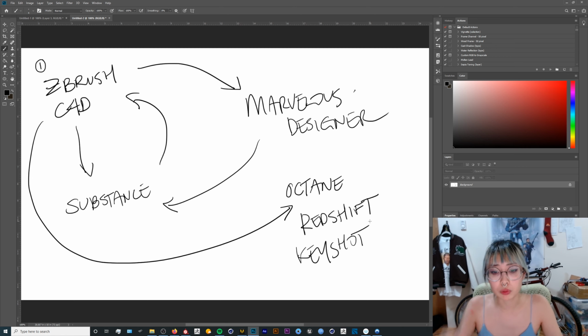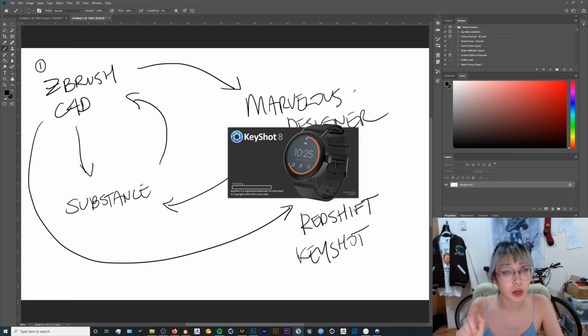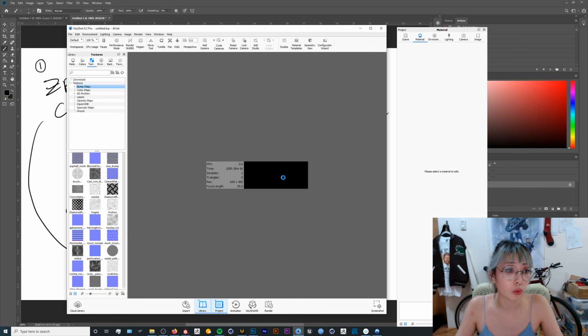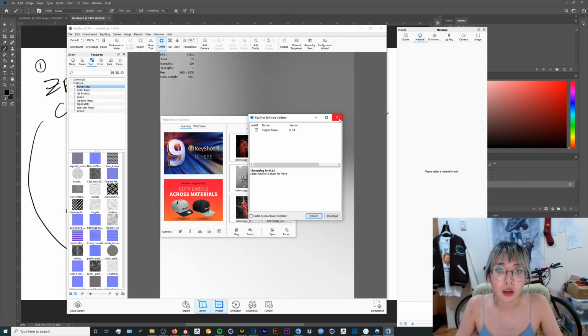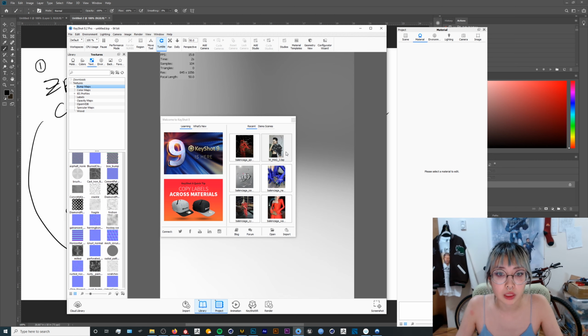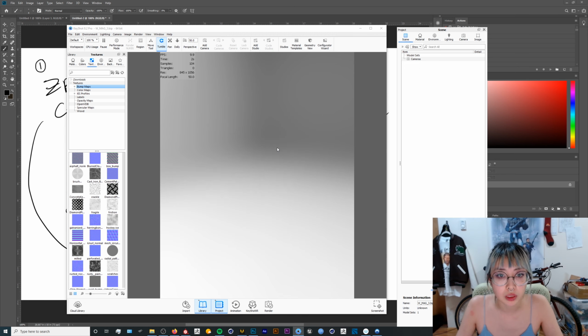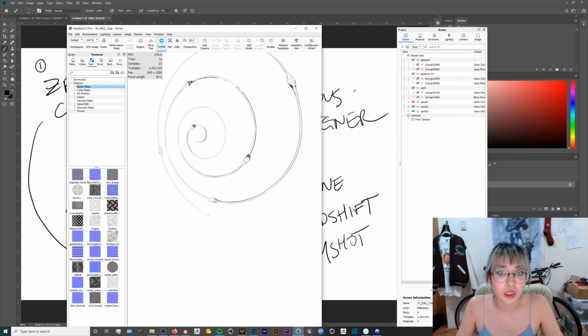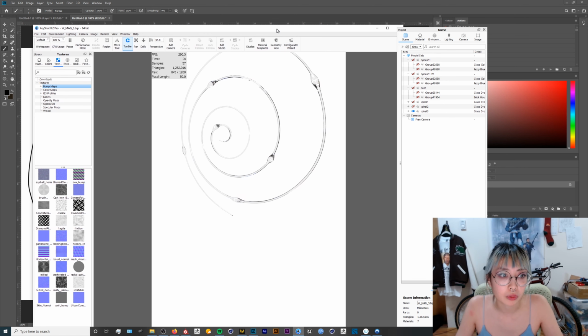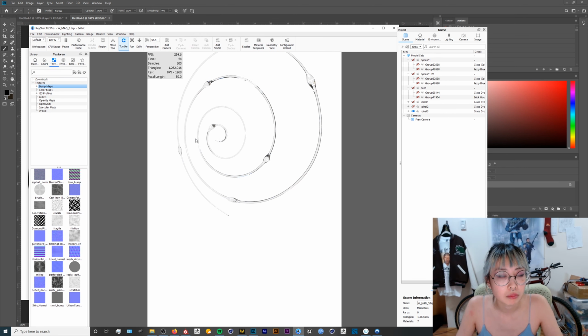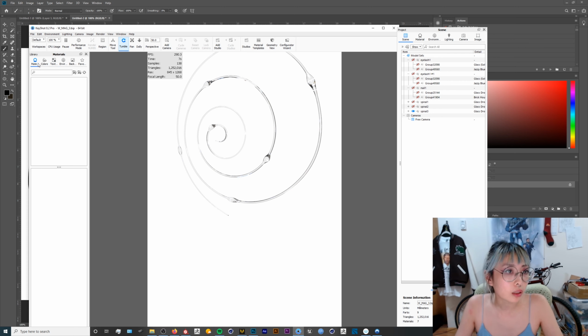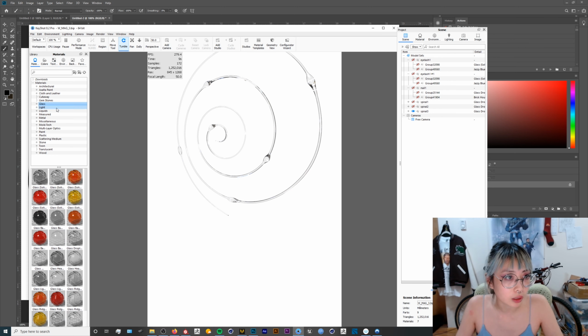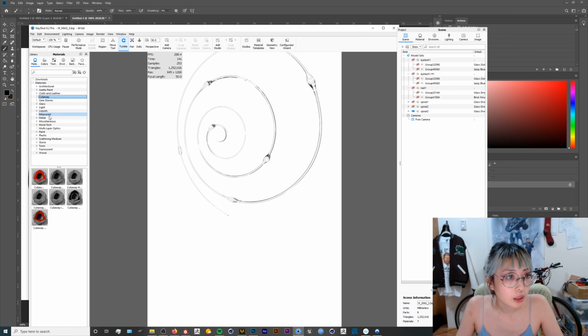But it's great if you just want to open it up and throw some materials on it and press a button and get an image. And I will really quickly demonstrate here. Let's say for the sake of example, we have just a bunch of stuff open. Okay, so this is a piece I did for WMag for Korea so many moons ago. But in the materials, you'll see that they're already divided by types.